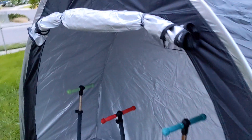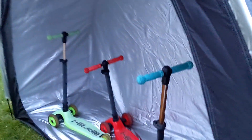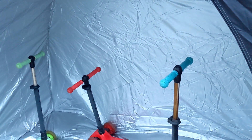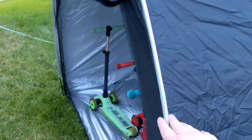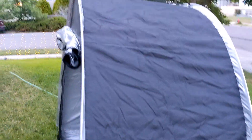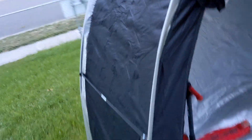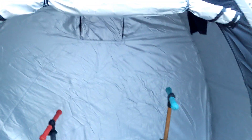This is a really decent size portable storage tent — you could fit a couple of full-size bikes in here as well as scooters or other outdoor equipment. It uses two long poles for the front and back frame, plus a series of smaller poles that go up and over to hold its shape, making it really durable.